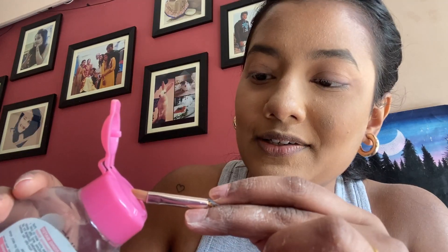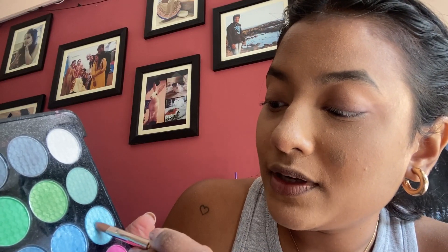My eyes are clean now — I used the micellar water to clean them — and I'm going to use it to add some eyeliners. I'll just put some powder on first to create a base, and then do some fun eyeliner. I'm going for this really nice blue color — I'm already so excited!